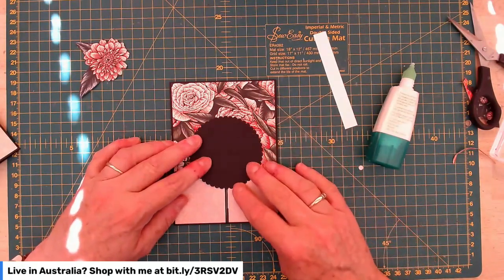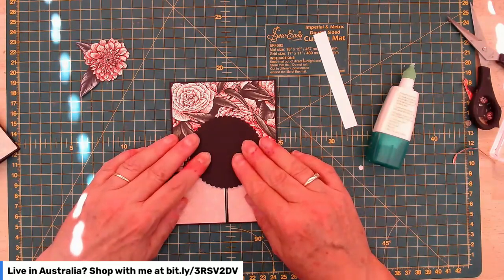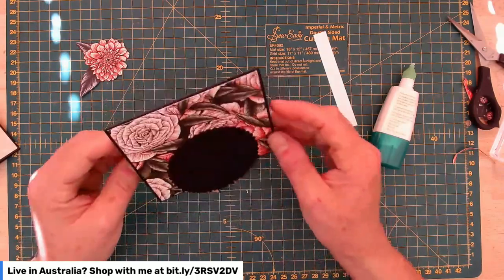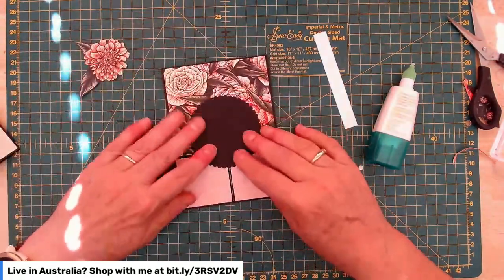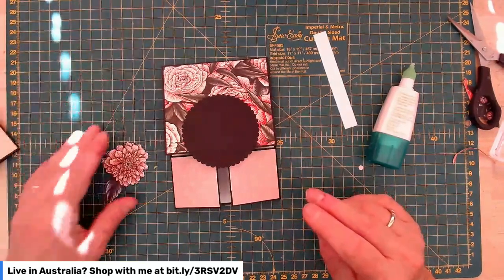So as I say again, same distance left and right, roughly the same top and bottom. You might be a little bit further down than you would normally go, but you've got that little piece of overlap there like that. Okay, so that's our quite striking black background there.